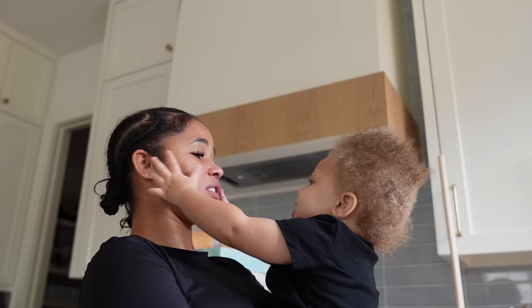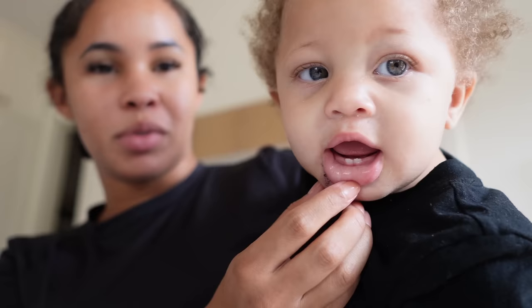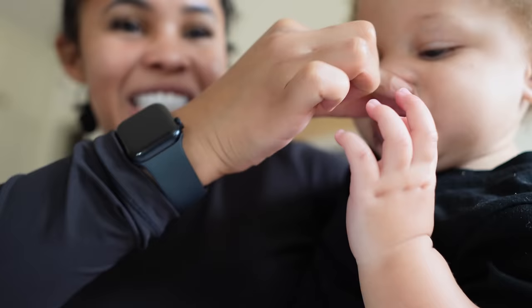You're trying to trick me. You see him trying to fake me out like he was gonna give me a kiss? And he's biting so bad, y'all. And he has not a lot of teeth, but his teeth on the bottom. Please don't mind my blueberry, crusty, dusty mouth. And then he has his two front teeth. Let them see your teeth.